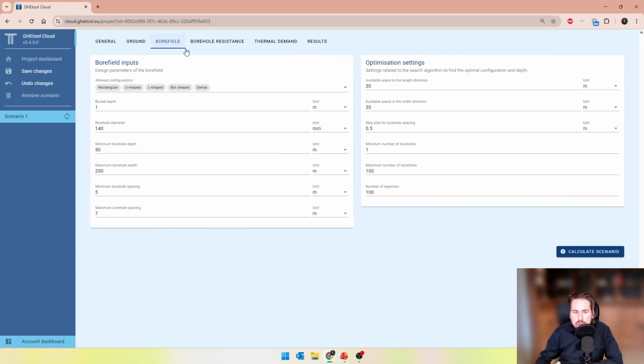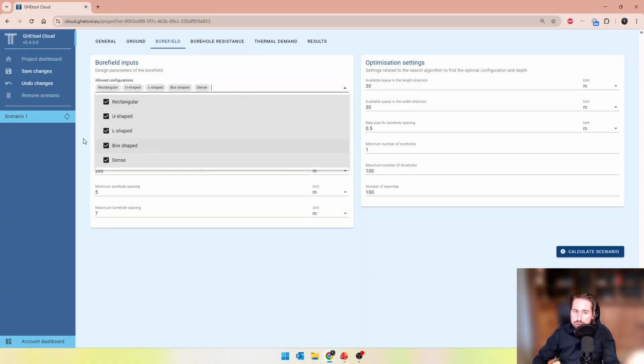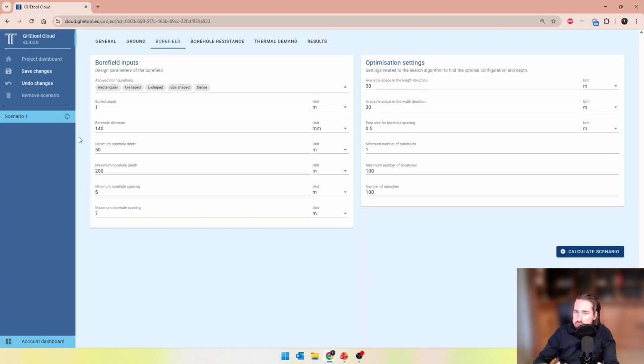And if we now go to the borefield app, it's totally changed. We can no longer select our number of boreholes, etc. We can just say, okay, the algorithm can select all these different types of configurations, so we allow it to pick whatever it wants. We have our buried depth, our borehole diameter, and then we have ranges where we can select the borehole depth.